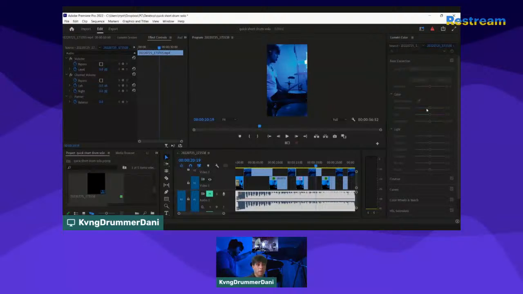Mute your camera audio, and then you start editing. You start at the camera that you want to, then click space to pause it. Where you want to cut to the next camera, click on the other camera that you want to switch to. Control K, and then delete the part that you don't need, the part before it, and then you move your way on from there.